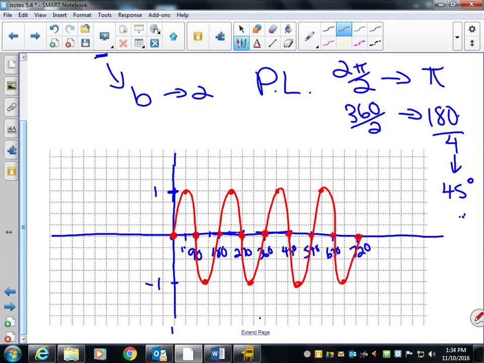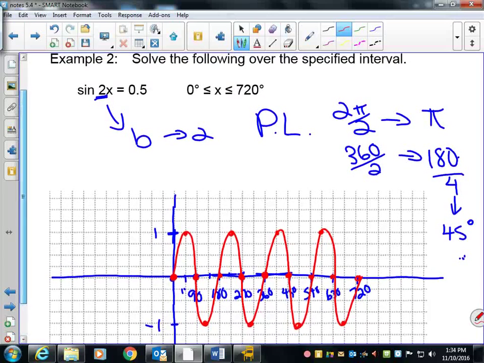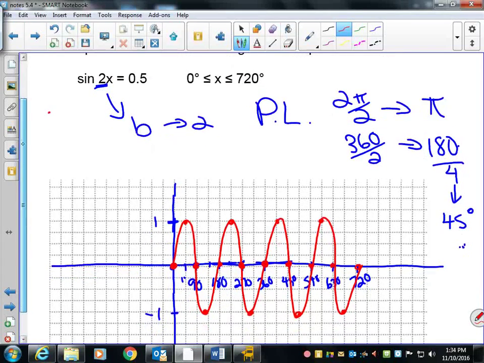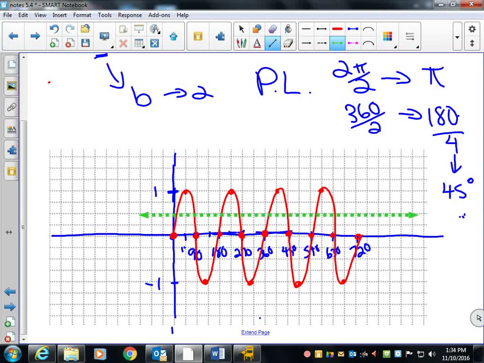And you get a nice sine graph like that. Now this is just saying estimate, so it doesn't mean that you have to be for sure, but you should have somewhat of a nice curve. And when we take a look, we're trying to estimate where it is equaling 0.5. Where is 0.5? 0.5 falls into play right here, right? That's where 0.5 is.